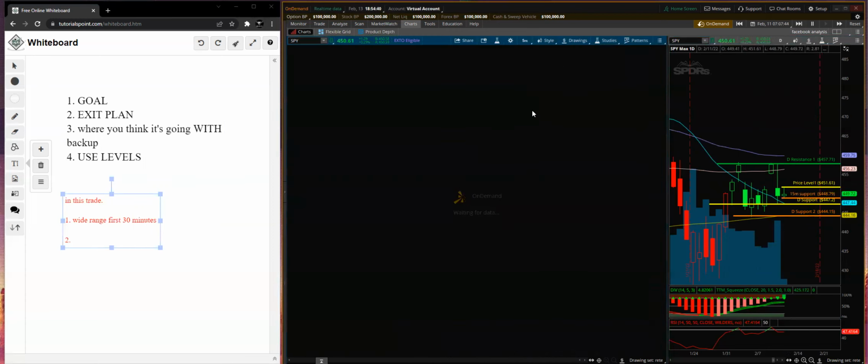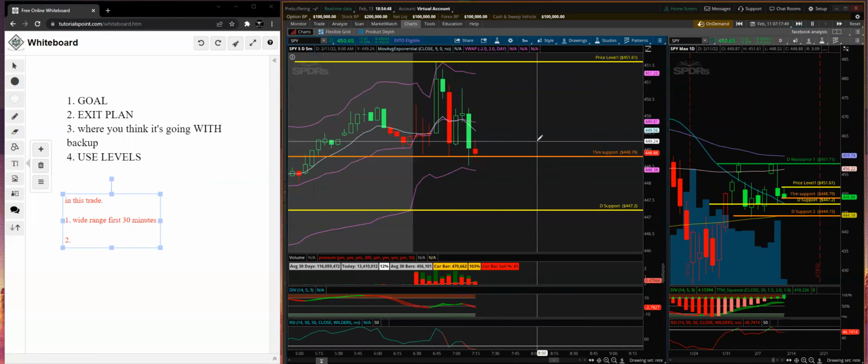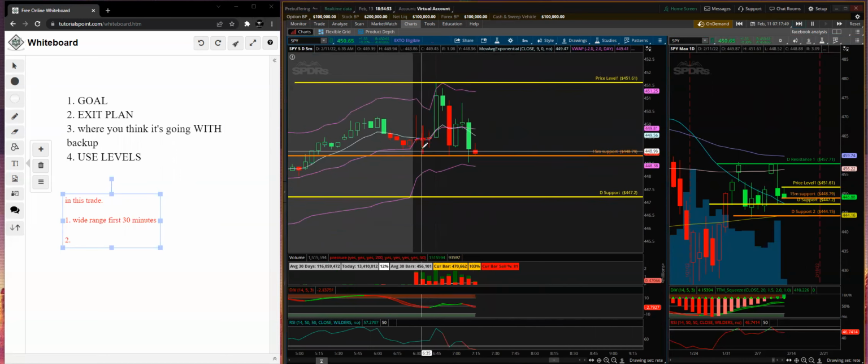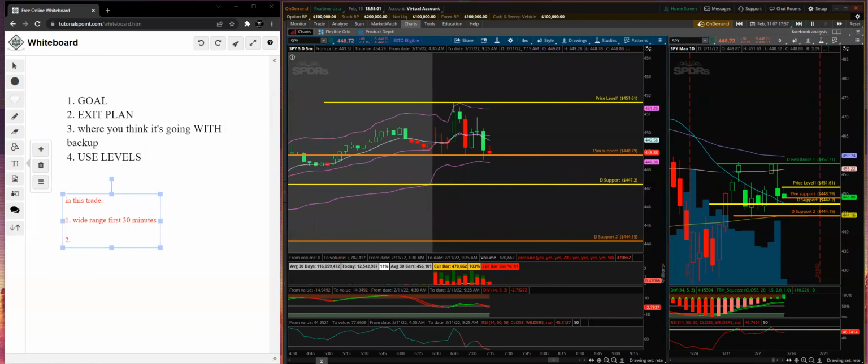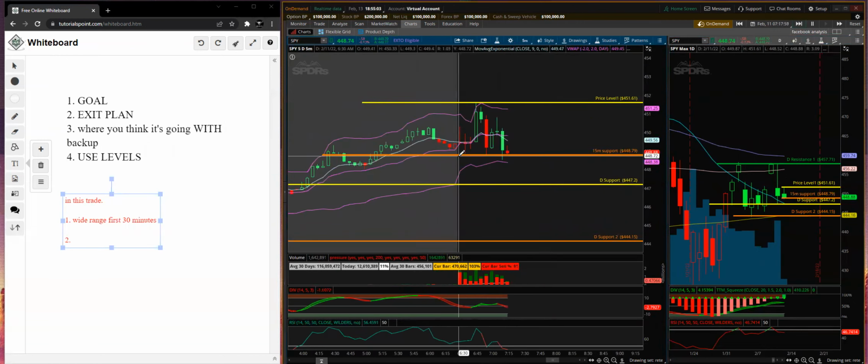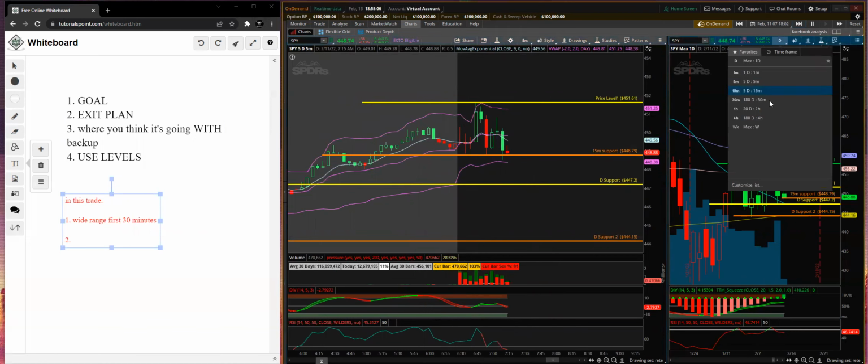Let's go over here in 5 minutes. We are currently still in the range, and we're also going to skip a little bit ahead to 7:17 in the morning, which is just about 45 minutes after the open. So now we're trying to break below the support. You can see right here, we have support right here, support right here, and support right here. We came back up, and now we are testing that support again. So we're going to wait a little bit and see how this support ends up turning out. If we do break the range today, this is going to be good.